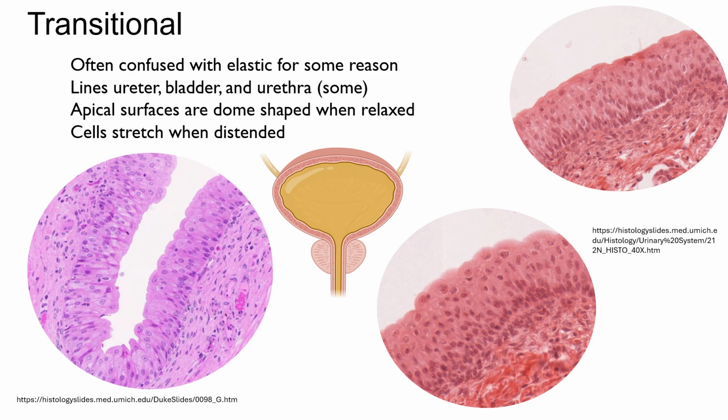A hallmark of this tissue is dome-shaped cells against the lumen, which you can see here. You can see a bunch of them over here. When these urinary organs stretch, like when the bladder is expanded to accommodate urine, all of these cells become stretched, so they appear much more squamous in shape. Transitional epithelia looks stratified, and it is, but the cells toward the lumen will have a more dome shape and a more squamous shape, and when relaxed, they can even look cuboidal in shape. In short, the cells that are deep can also look columnar in shape when relaxed, but when stretched as much as they can stretch, they can look squamous in shape. Just look for the dome-shaped cells lining the lumen. That is a dead giveaway for transitional epithelia.